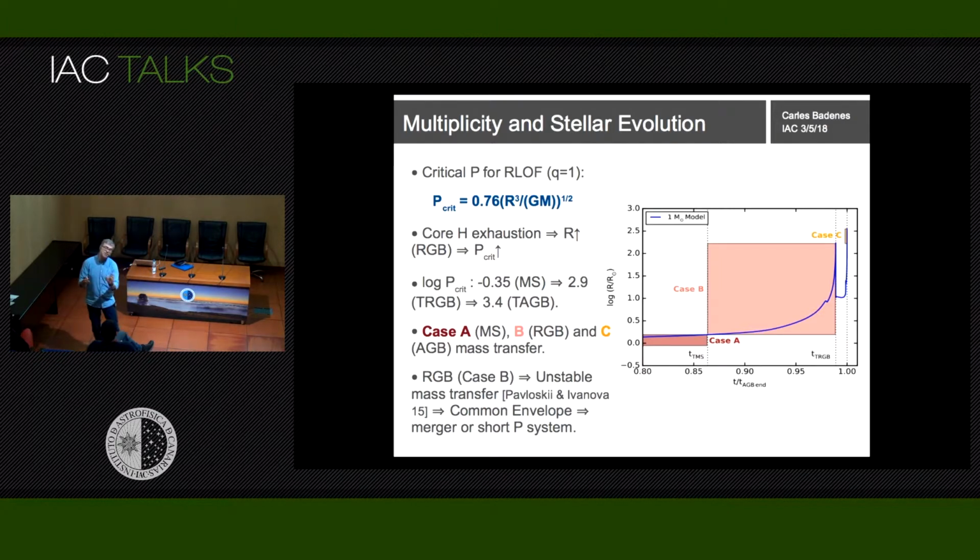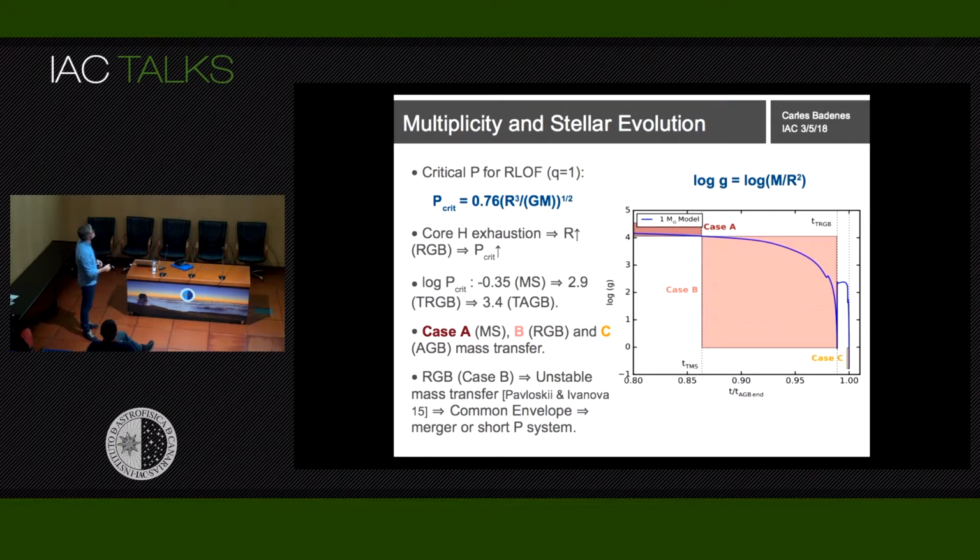Of course, you can't measure the radii of stars directly, but you can measure log g, the effective gravity. For main sequence stars, you're talking about an effective gravity of 4.5. And then from 4.5 to say 0, there would be the red giant branch. And this is something you can actually measure from the spectrum.